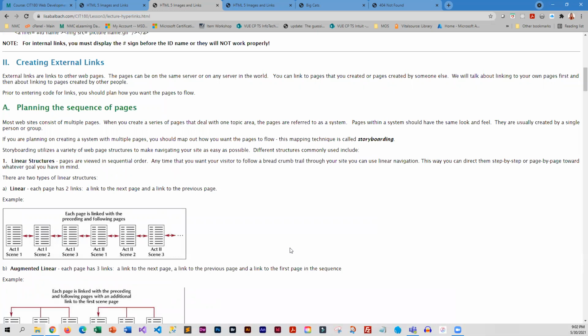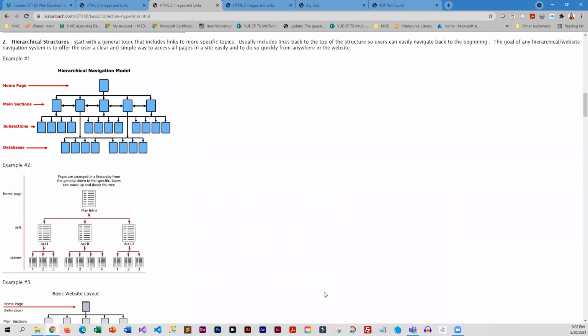And you'll also learn how to link to other people's pages. And when you link to another person's page, you have to have the full web address. When you link to your own page, you only need a portion of the web address. So you're going to learn how to do both of those types of links.